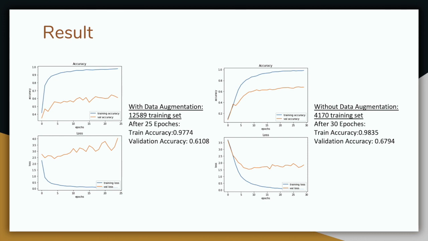To understand this, we went back to take a closer look at the validation sets. We found that the original validation set itself does not include any categories with low frequency in the original training set. In other words, we are only tested on what we learned extensively. So even the data without augmentation performs better than theory. And also with the data augmentation, we only trained for 25 epochs, so it may also influence the result.